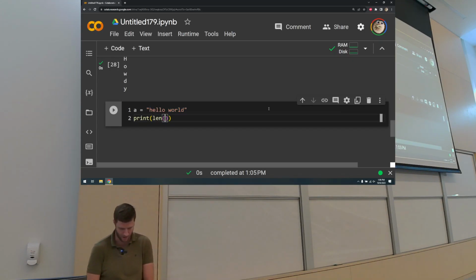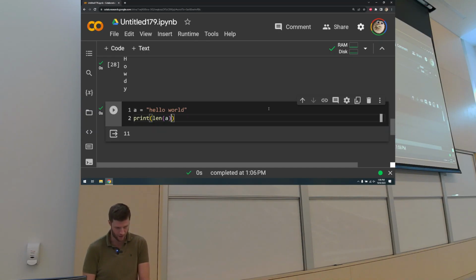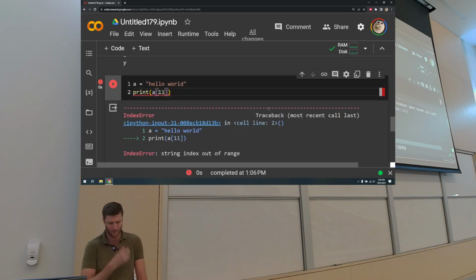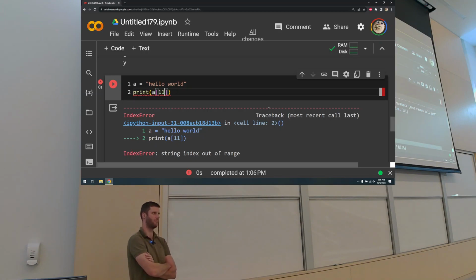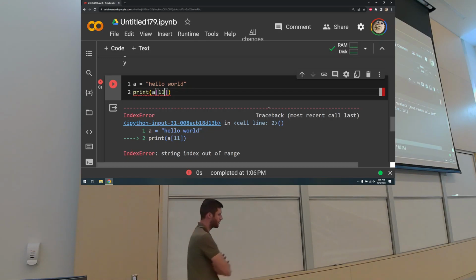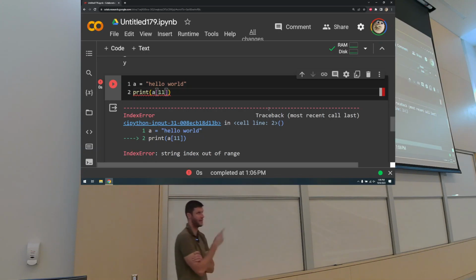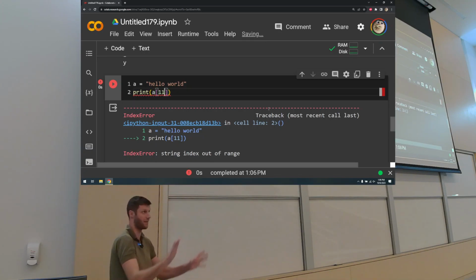So if I say len of A, I should get 11. If I say give me A at index 0, I get the H. If I get A at index 11, it doesn't work. Index out of range. There's nothing there. So if you ever have a string of length n, whatever it is, the last index is always n minus 1 because index 0 is there. That's something to remember because that's going to be the way it is for the rest of your life.